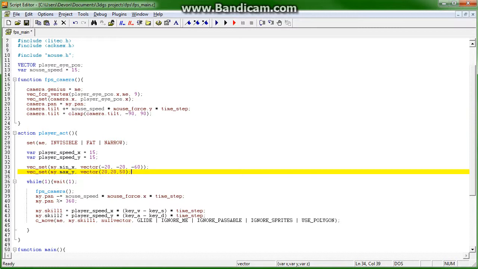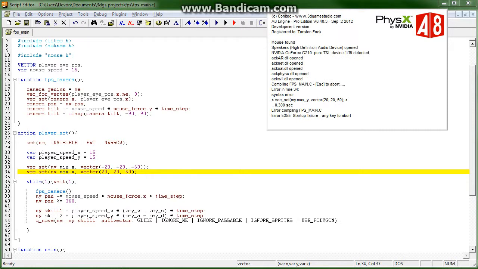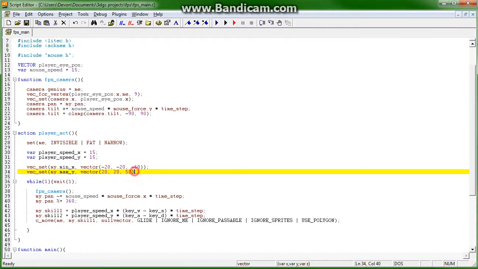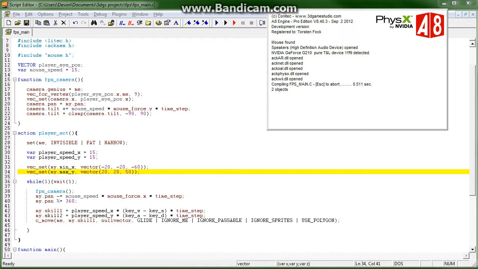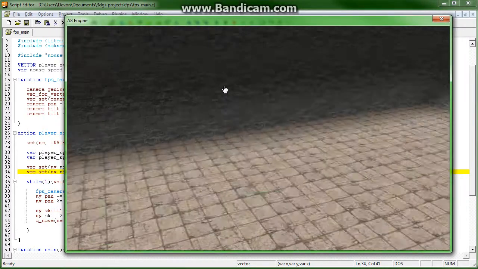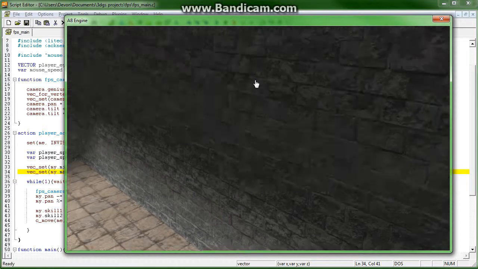So you can see we have the negative values and the positive values. And just to keep things lined up, okay, so now if we run the stage, line 34, there is an error because I forgot to put this bracket. Okay, so now we've set up some bounding boxes.